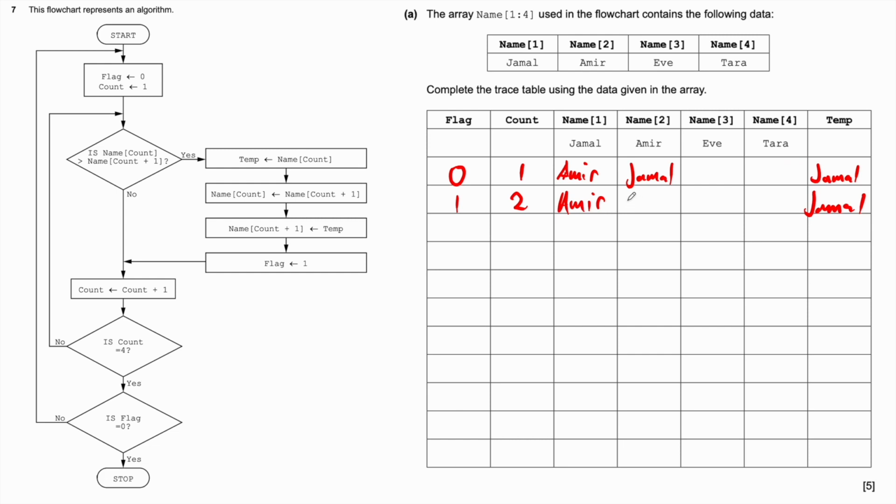So name count is going to be equal to Eve. Name count plus 1 is equal to temporary. So Jamal makes his way in there. That's very bad handwriting. And flag increments by 1. Flag doesn't increment by 1. Flag is simply set to 1. So flag equals 1. Count increments by 1.